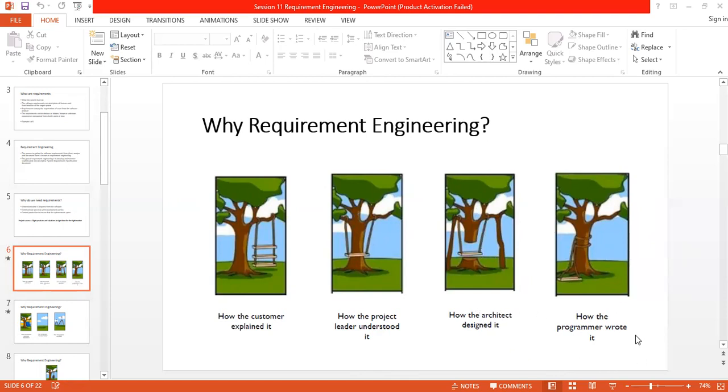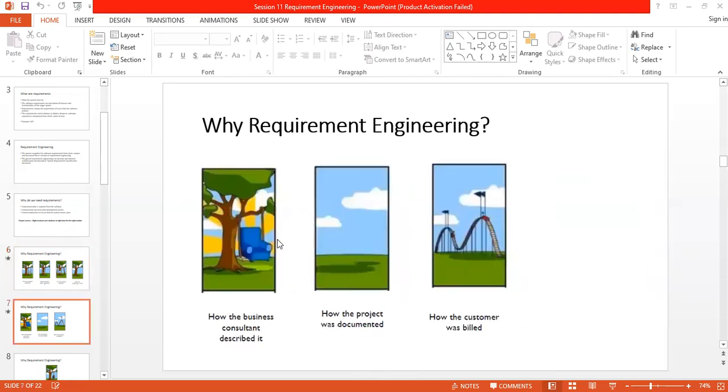And the programmer will write the code in this way. Right? And then the marketing team, or the business consultant, will describe: this is not just a swing, but it has a cushion chair also.